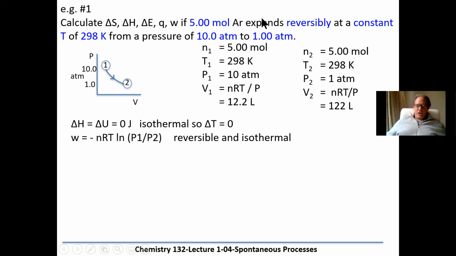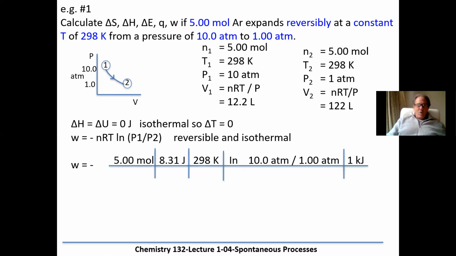Work, if it's a reversible change, it's an incremental change. It's very, very small. We're going to use the area under the curve, inverse relationship. So we're going to use ln of P1 over P2. We know P1, we know P2. So we can calculate the amount of work done, which is one of the things we were asking you to find. We can calculate the work is minus the number of moles times R times T times the ln of 10 atmospheres over 1 atmosphere.